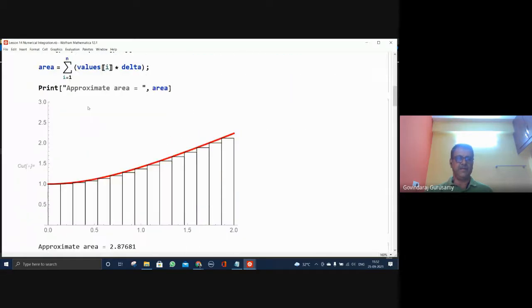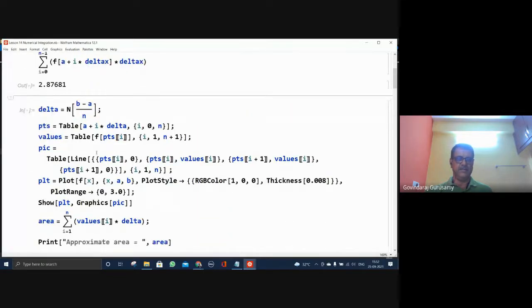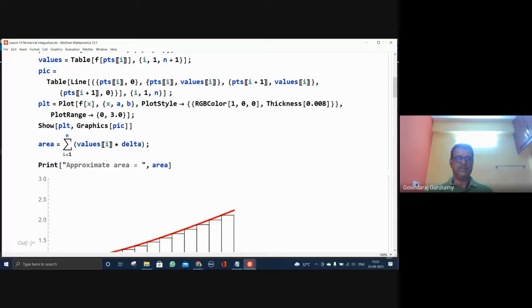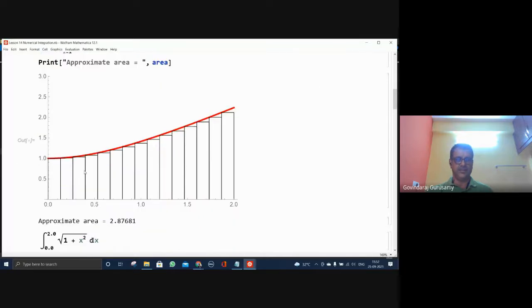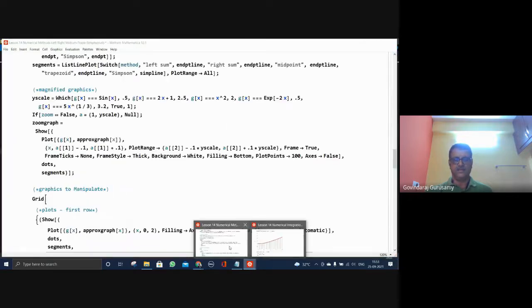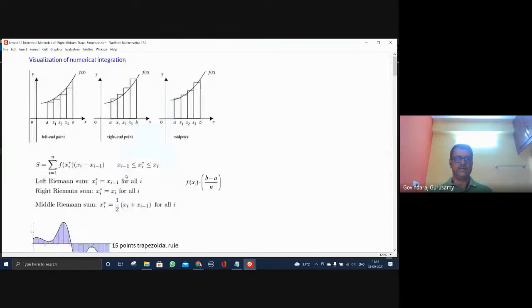But what is important is, if you want to have an understanding of these things, then you have to really make an effort to see that these points may be used to make such graphs, then visualize it, then vary the parameter and see. As I said, it's already available for you now. Okay, copy and paste, and change the initial part of this, this alone you change. Xi star alone you change. This is same. For the left sum I have already done.